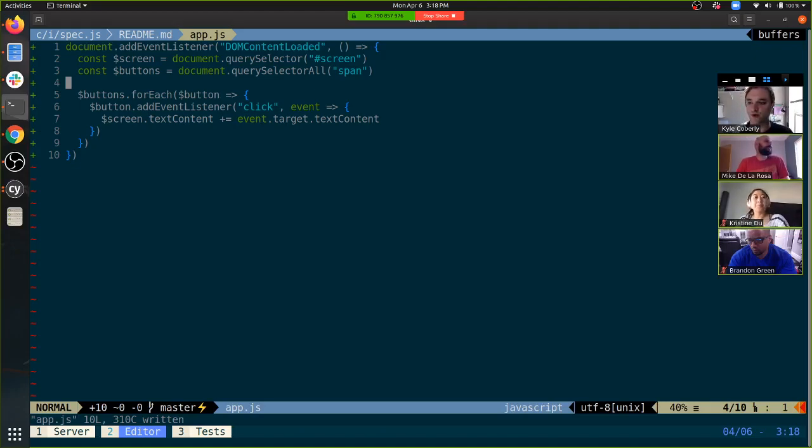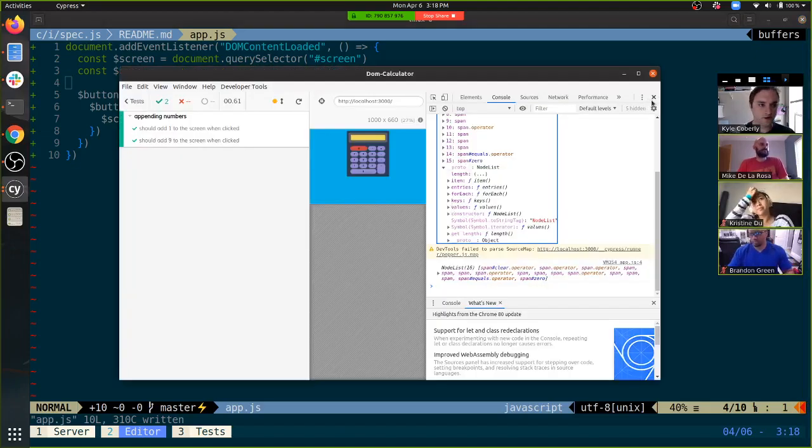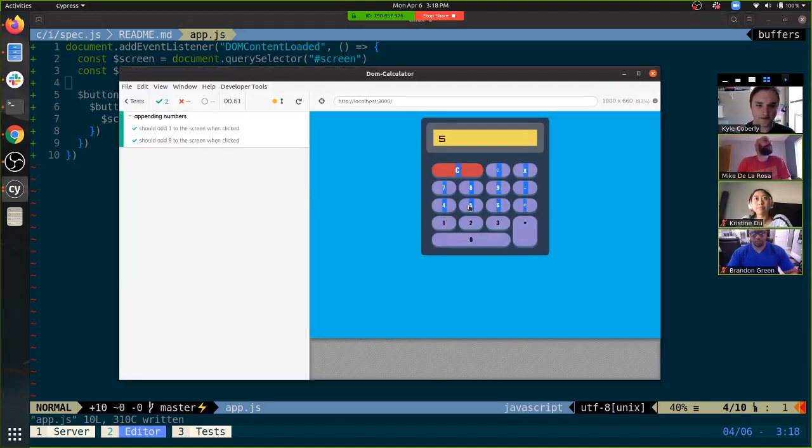Cool. So one of the problems that we have now, and the next thing that we need to do, is this will add this stuff to the screen just fine, but it'll also add all the symbols in ways that don't necessarily make any sense.